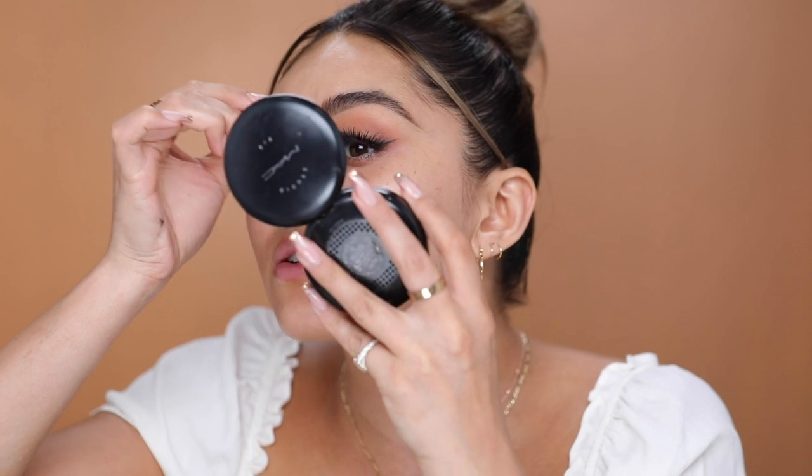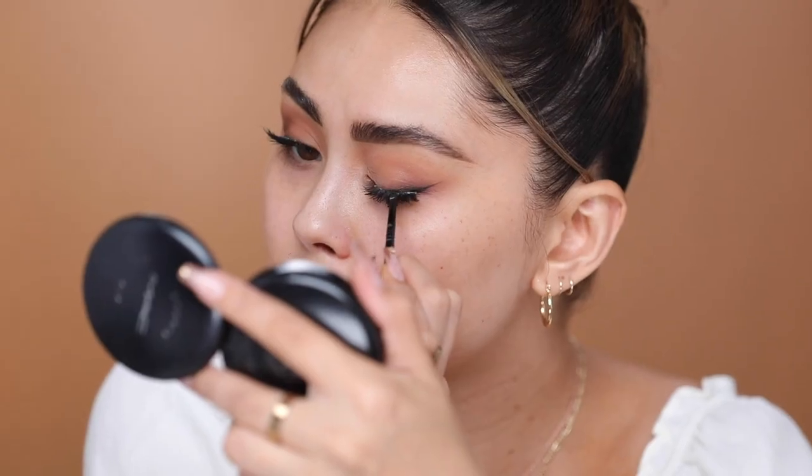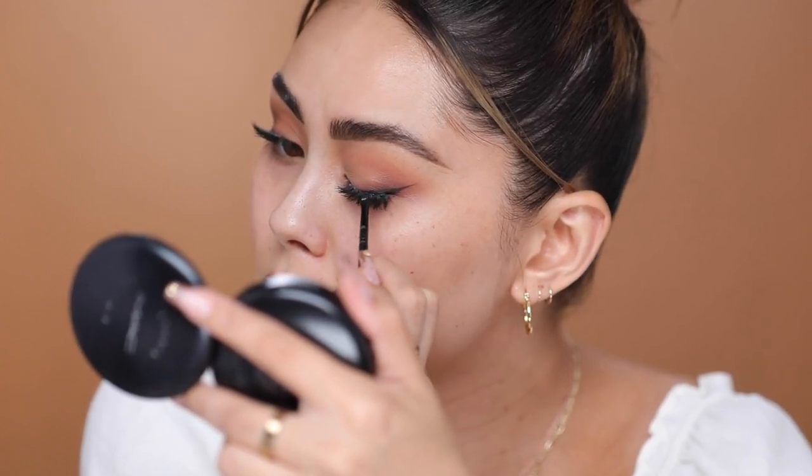If you want a little bit more volume to the false lashes, you can actually go over them with mascara. The only con is that it shortens the life of the lashes, but they look bomb — it could be your natural lashes. That last step with the mascara really makes it all melt together and makes it look like your real lashes. It also further adheres your natural lashes to the false lashes. The only thing I don't like about these lashes is there's a clear layer on the band, so we're just going to cover that with a little bit more gel liner using that super thin E6 wing liner brush.